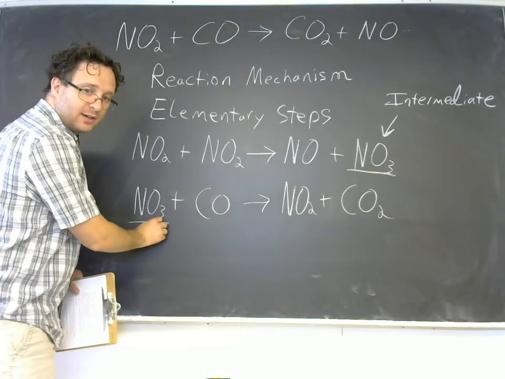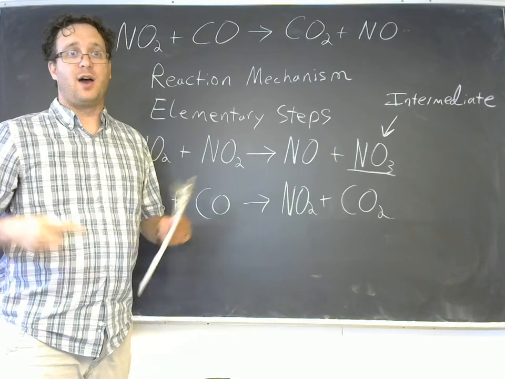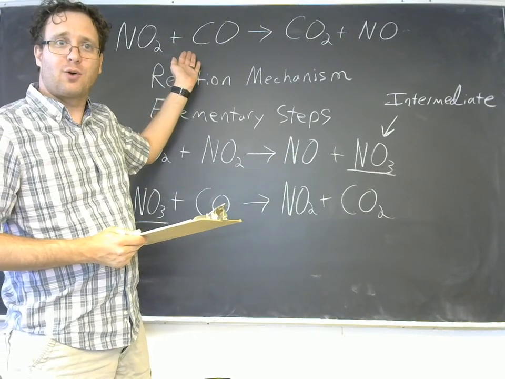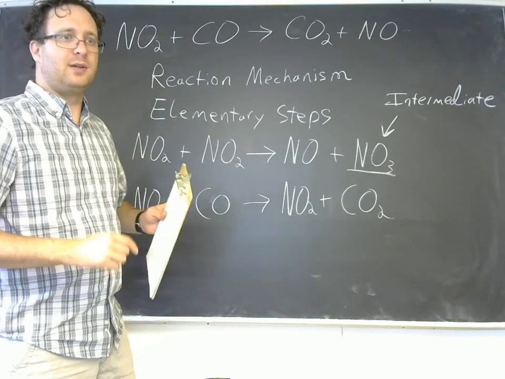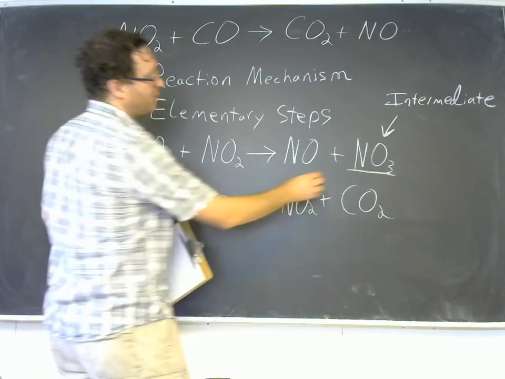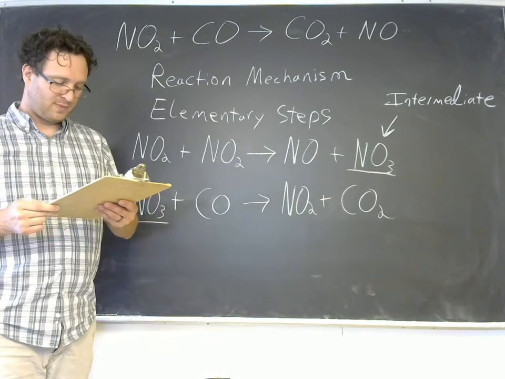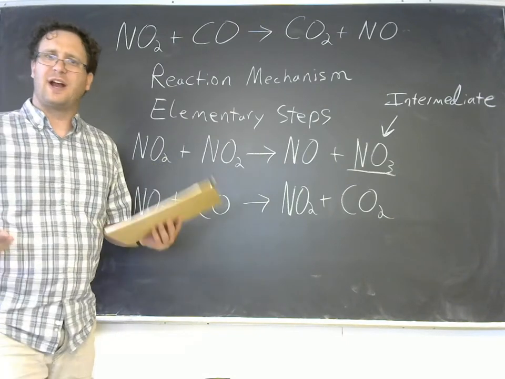So you can identify intermediates because they don't appear in the overall equation, and they are first produced and then consumed. In the next section, we'll deal with another category where they don't appear in the overall equation. They are first consumed and then regenerated. So you need to be careful. An intermediate is first produced and then it is later consumed. An intermediate is not the same thing as a transition state.